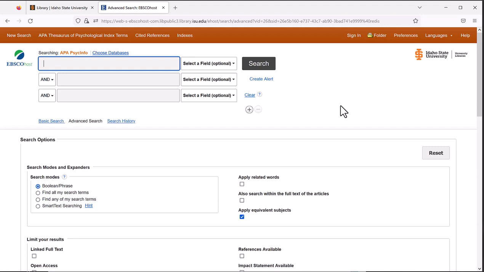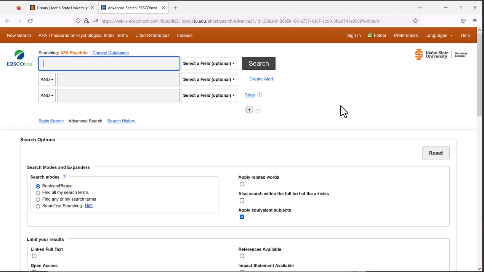What I like to do is think about each one of these search boxes as standing in for one of the concepts that I have identified from my research question. In this case, I'm going to stick with my sample research question that I've been using about whether or not yoga is a treatment that is effective for anxiety in women when compared to cognitive behavioral therapy. I like to stick with just a few concepts before I get started. I'm not going to try to put in my entire research question in one search because that might be a little bit too limiting. Instead, I'm going to stick to just 2 or maybe 3 concepts and then see where I should go from there.